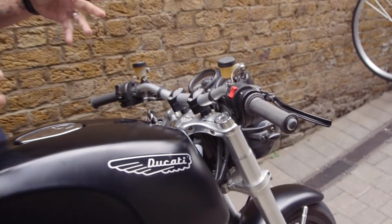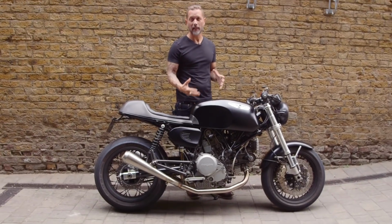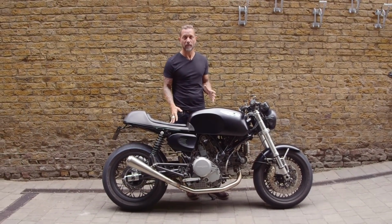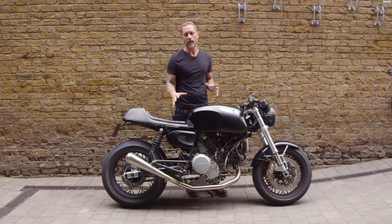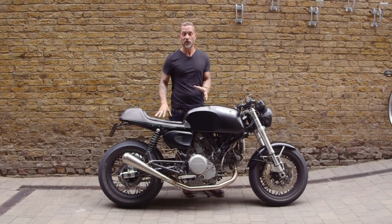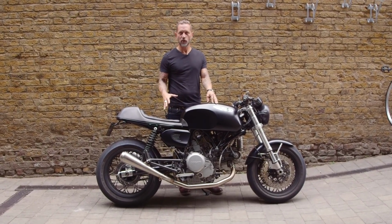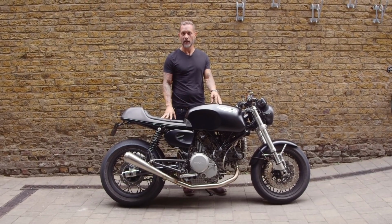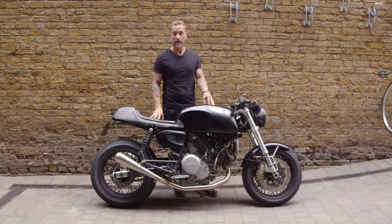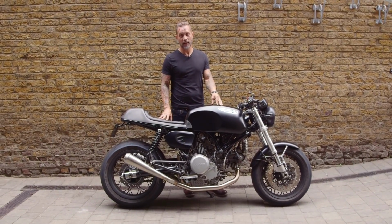It's really about tidying a bike up and restoring it to something that just makes a little bit more sense for the purposes that I had for it, which was to sit somewhere between being a street cafe racer and the comfy GT that Ducati tried to turn this into. And in some ways, I'd describe this bike as a lot like a Ducati Monster, but just in slightly retro clothing. And it's brilliant. I absolutely love it. And it also sounds amazing, as you heard earlier.